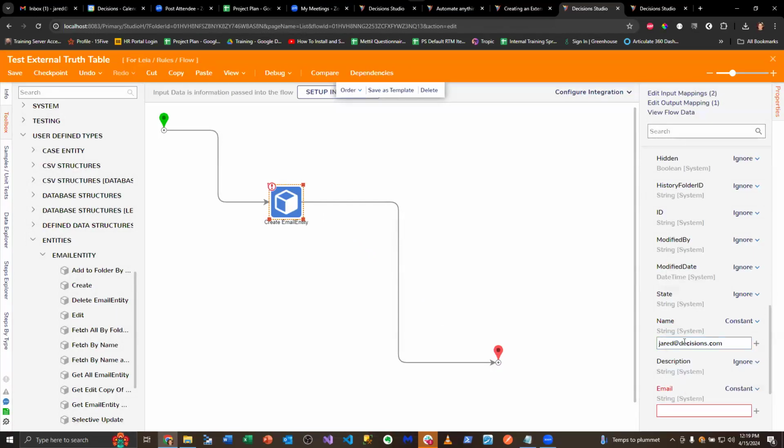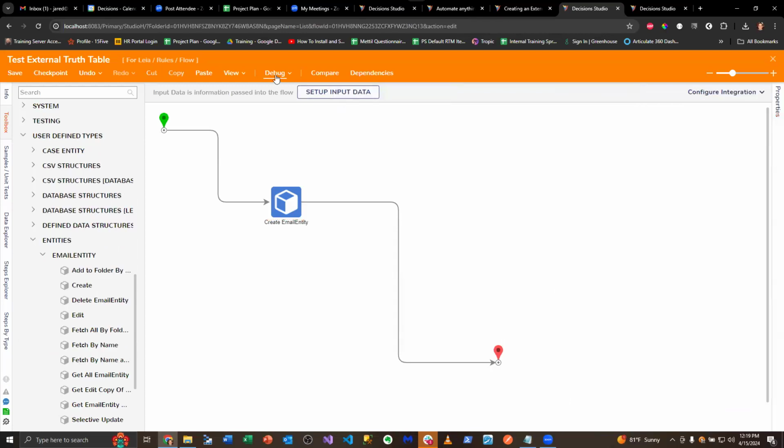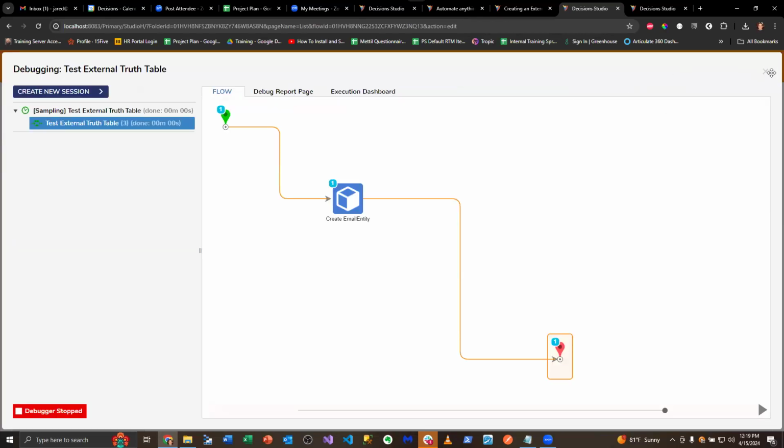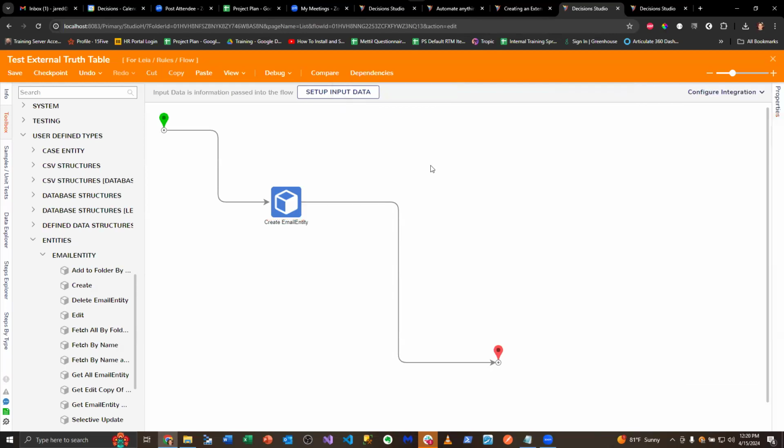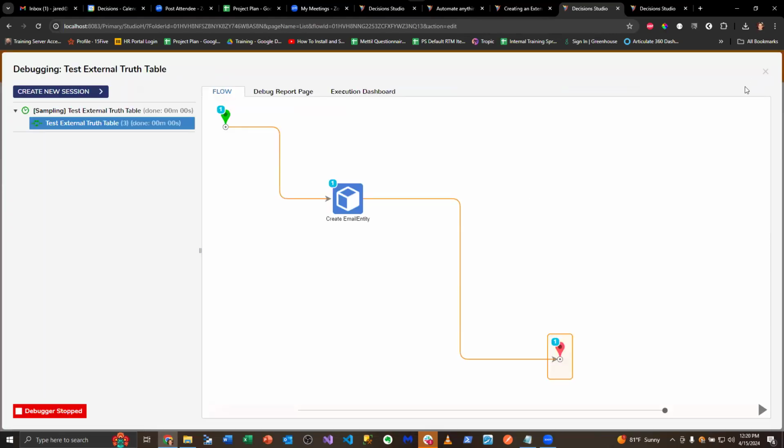And then email, we'll just make it the same. Copy, paste, perfect. And we're going to debug this. Then I'm going to set this to Jeremy and set this one to Jeremy. So now I have two records.